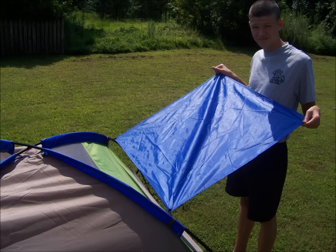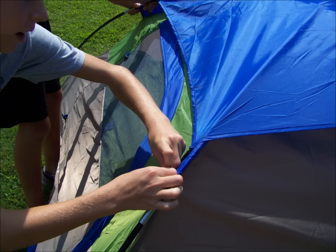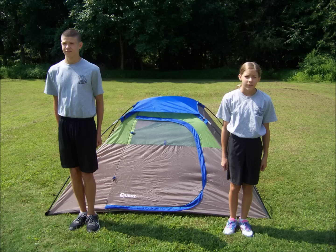Pull the rain fly over the top of the tent and clip the corners to the tent. If weather requires, install the tent stakes, 1 at each corner. If they are not needed, keep your tent stakes secured in their bag. Keep your tent bag in your tent until the end of the encampment and disassembly is required. You are now ready to help your teammates assemble their tents.